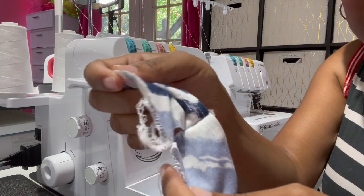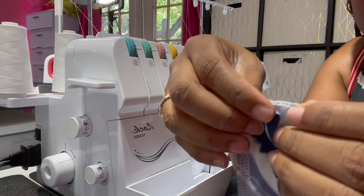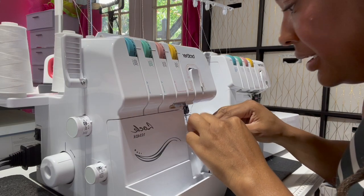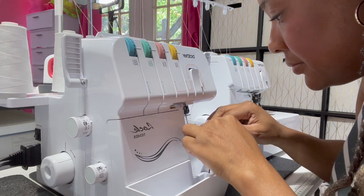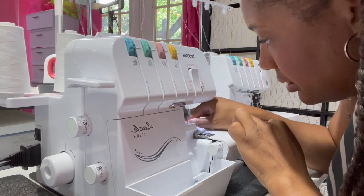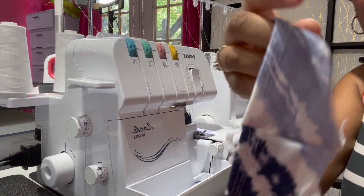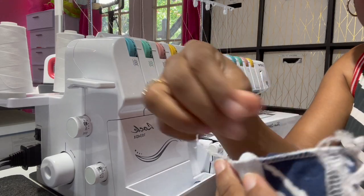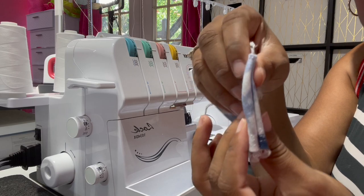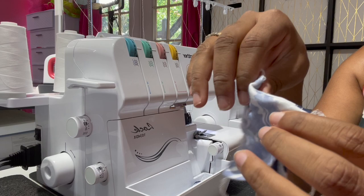So that way you have, I missed a little spot. And that's a good thing about the serger. You can go back. You need to make sure you are where you need to be. Okay. Straight. Down. Now it's serged. So if I was doing a sleeve, I'll serge this part and then I'll flip it over and look at that. Seamless, flawless. Okay. So let's check out Babylock Brilliant.